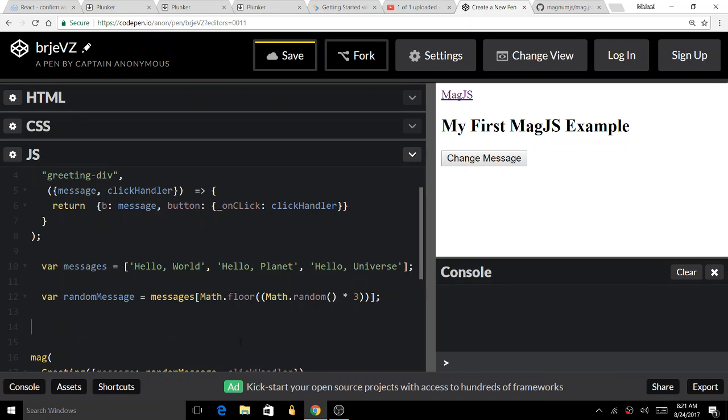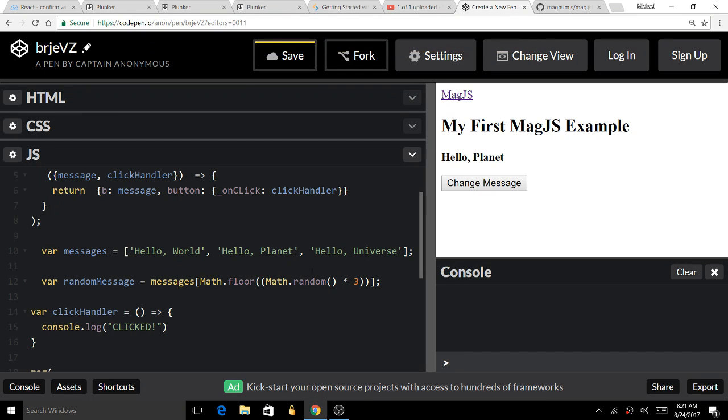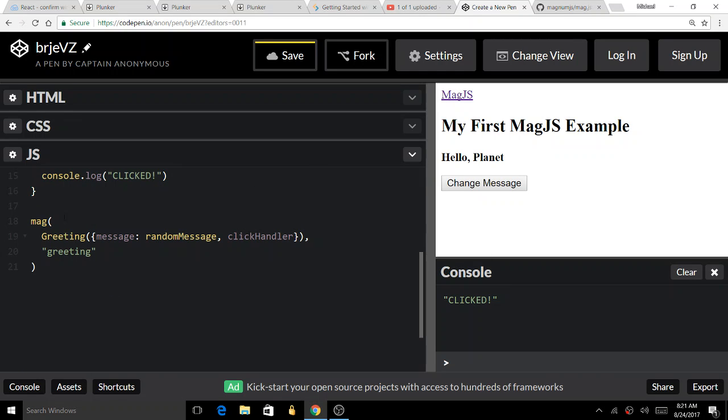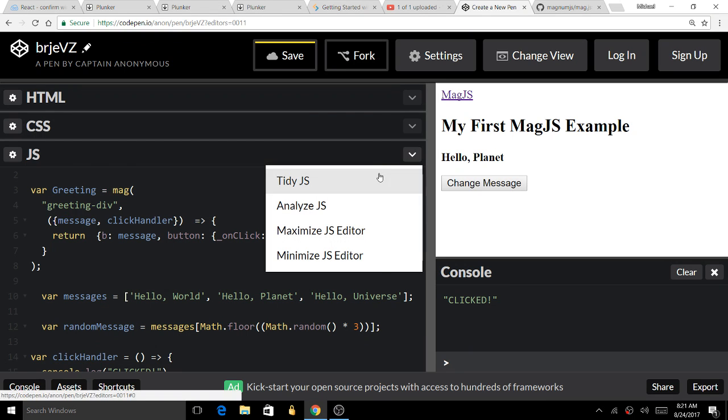Now, I'm going to show you an off-the-cuff way to do this to make this just work, and then I'm going to show you what you might call the proper way with a stateful component. So first, let's just make this work however we can in just plain JavaScript. So let's create our function, and we'll just do console output to show that we've been clicked. Make sure the click works, right? And there you go. You can see that we have our click handler that's being added to the button in our component. Let me just do a little tidy up here.